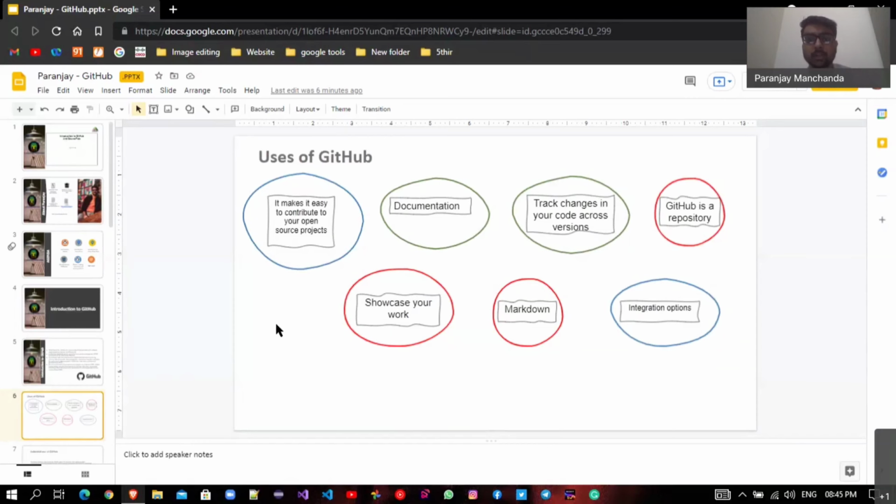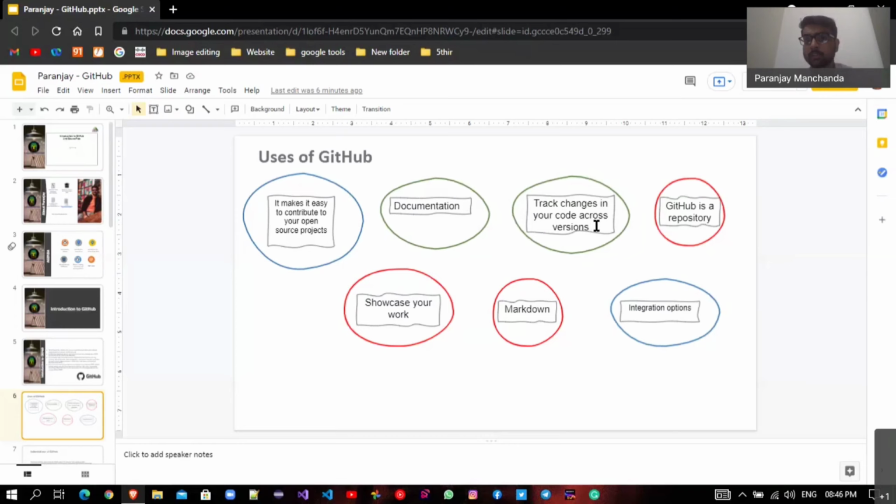Everyone can use it. Another use is documentation. Documentation on GitHub is really easy. We can easily document our code or our project. Another is tracking changes in your code across versions.